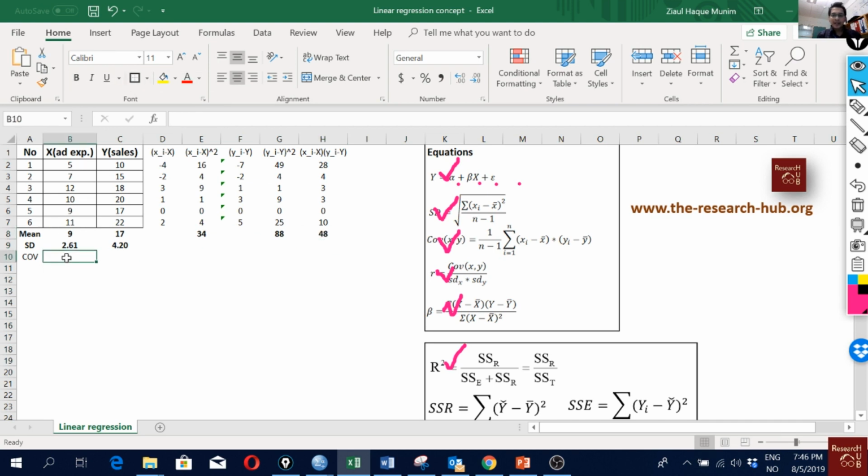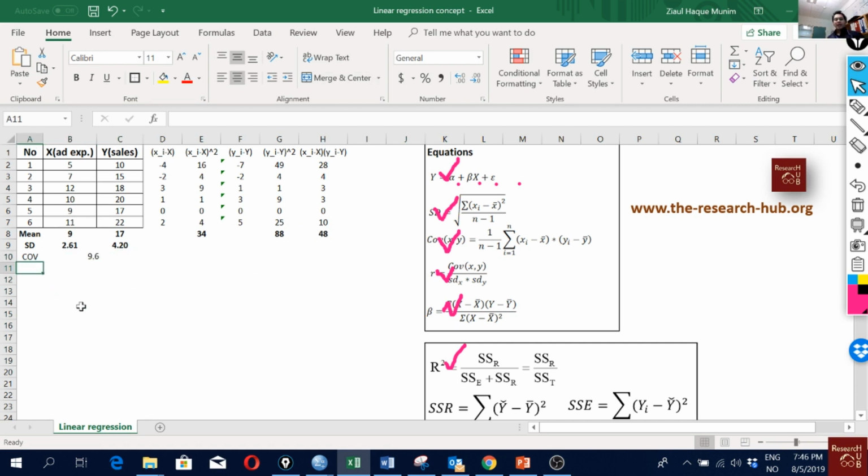So now the covariance is this value divided by n minus 1. Now the covariance is actually for both of them. Covariance cannot be calculated for one of the variables, so it's for both of them here. So this value will be this divided by n minus 1, that means 5 again, so the covariance is 9.6.